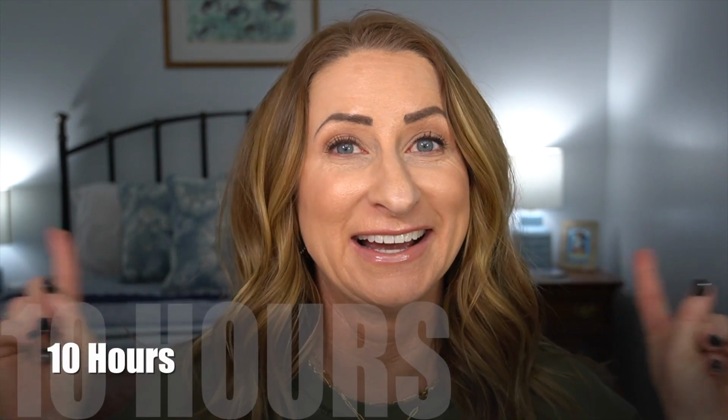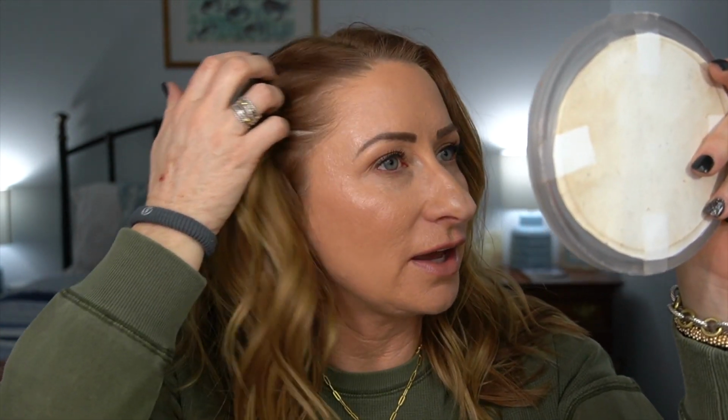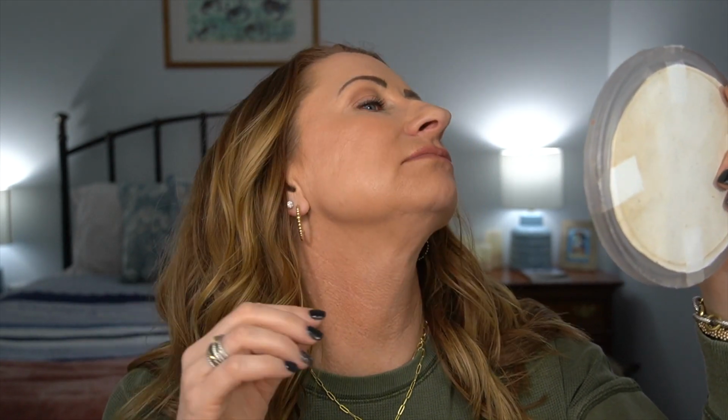10-hour check-in. As you can tell by how dark it is behind me, this is crazy. It just amazes me. It's so dark so early. Now it's starting to move in the right direction. I'm ready for it. Okay, let's take a look at this foundation. I'm pretty impressed with it. I haven't taken a close look at it yet. Might be slightly the wrong coloring. I can't tell if it's oxidized or if it's slightly an off color. I mean, it matches my neck.